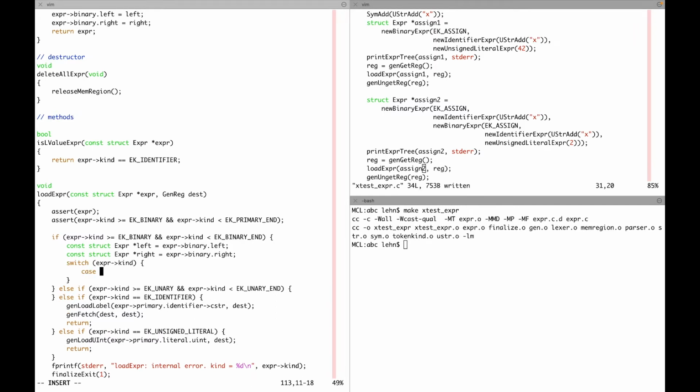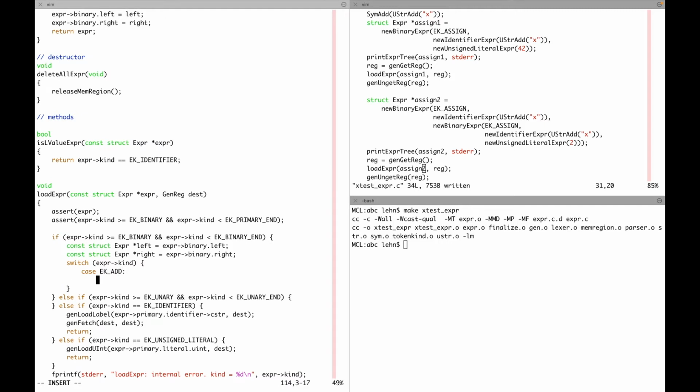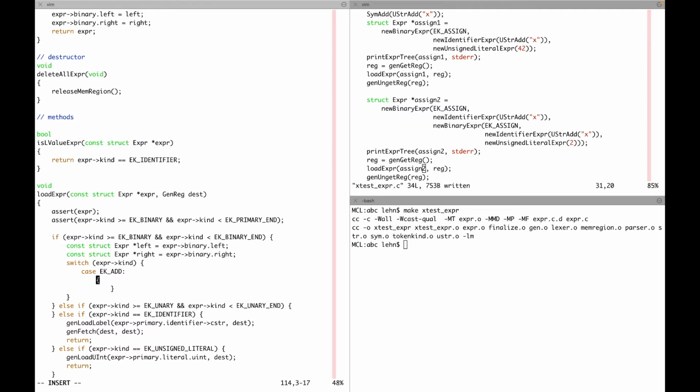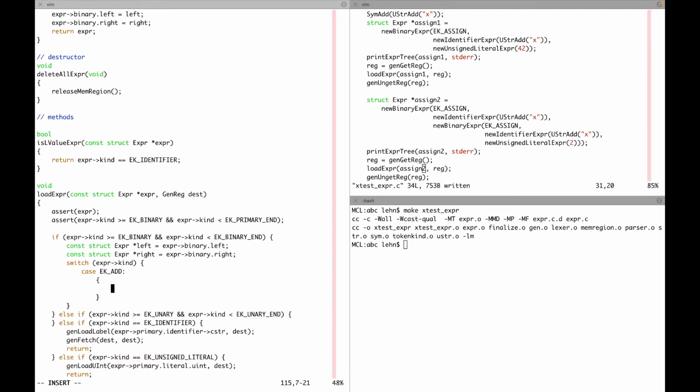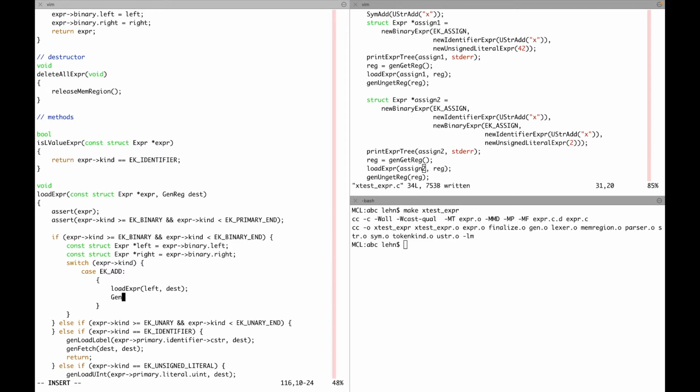And initially it will be just handling actually adding expressions and assigning expressions. And this is basically what you saw on the slides.